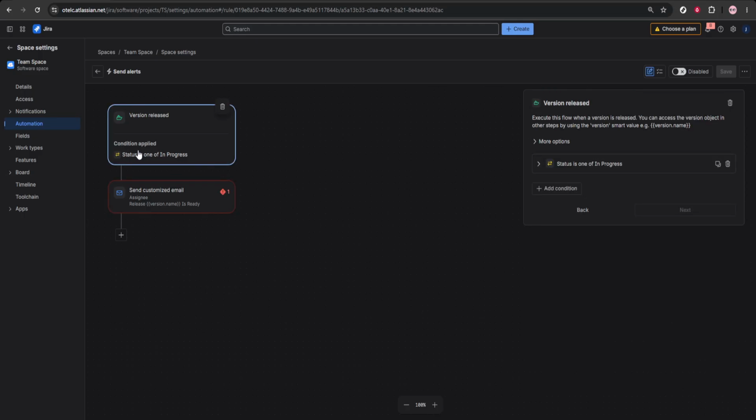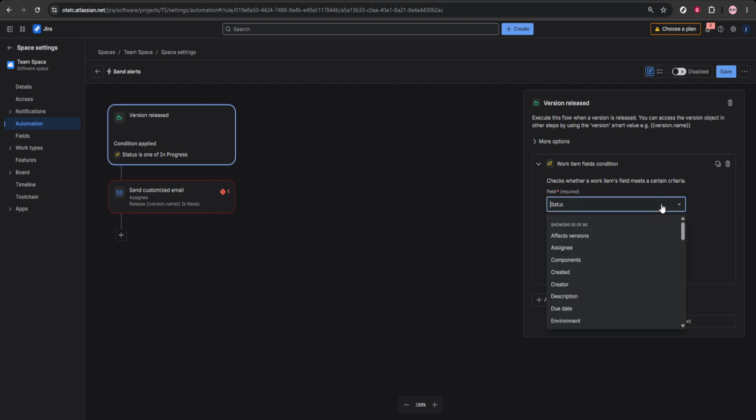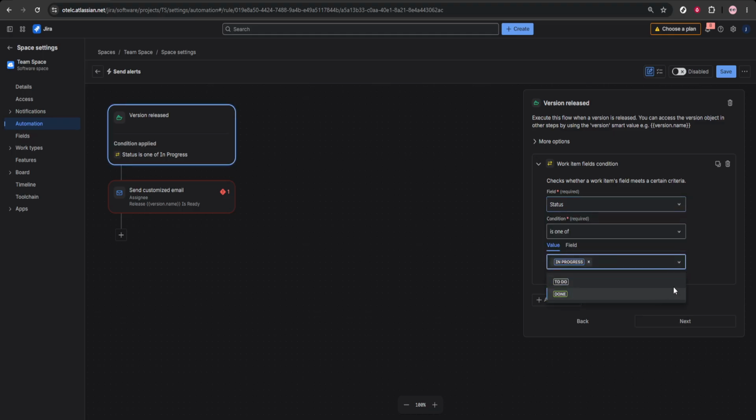After that, check the conditions section carefully. Conditions act like filters, and every condition must be true for the rule to continue. Review each one and confirm the issue actually meets all the requirements. This can include the correct project, the correct issue type, the correct status, or the correct priority. Even one condition that doesn't match will stop the rule, so it's important to verify each one closely.